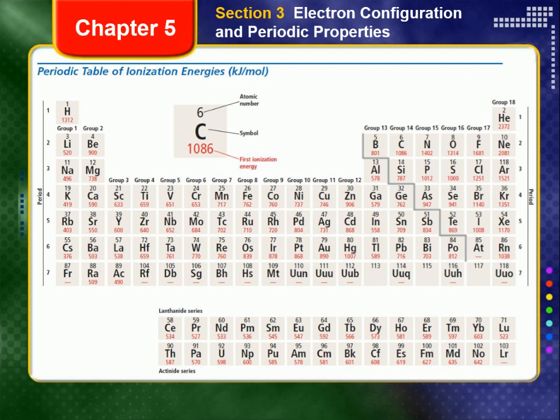In general, ionization energies of main group elements increase across each period. This increase is caused by increased nuclear charge. A higher charge more strongly attracts electrons in the same energy level. Increasing nuclear charge is responsible for both increasing ionization energy and decreasing radii across the periods. Note that, in general, nonmetals have higher ionization energies than metals do. In each period, the element of group 1 has the lowest ionization energy, and the element of group 18 has the highest ionization energy.